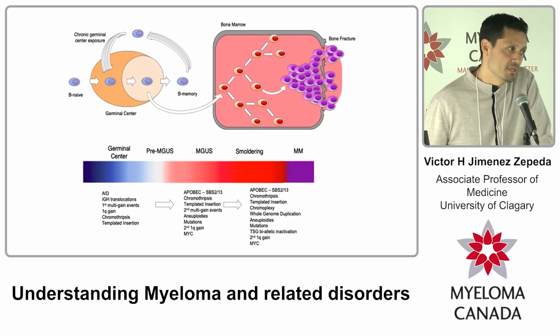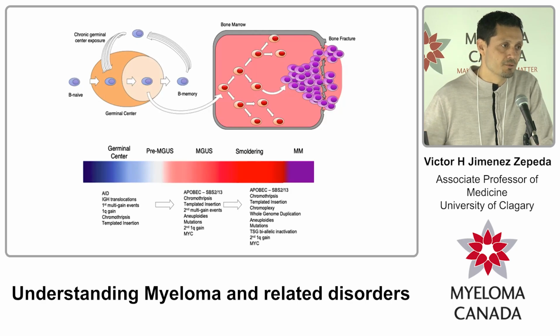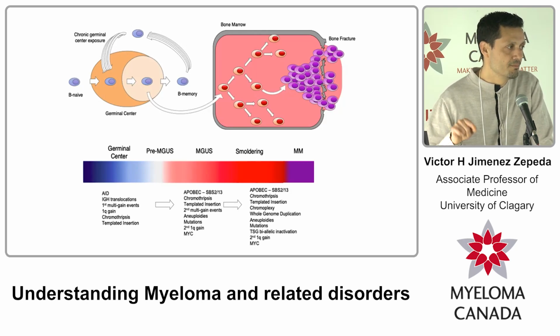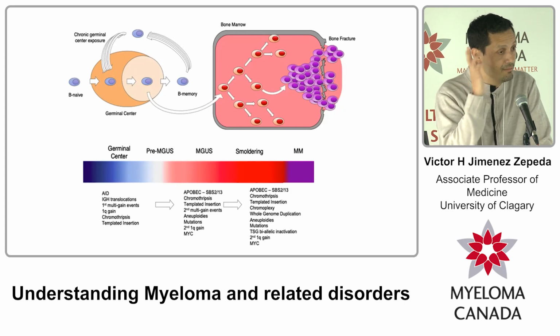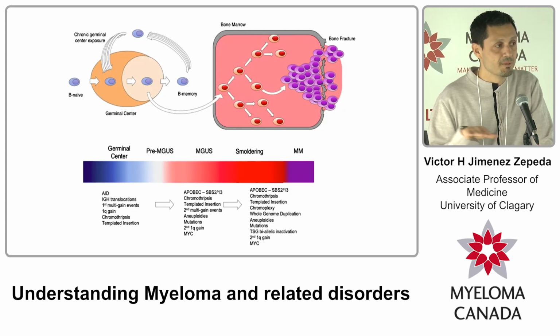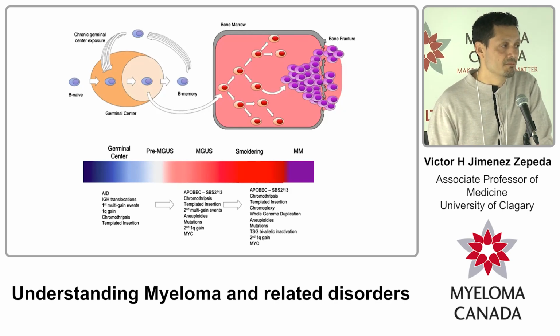Not necessarily cancerous, but they can be just defective, and we think that that's the nature: you go from defective cells and then something makes you develop myeloma. So we talk about genetics, and you can see at the bottom that there are some genetic changes that perhaps are responsible for making these cells become defective. And then at some point, there are other genetic changes on the cells that actually make them turn into myeloma. And then we have two groups of myeloma. The one that does have symptoms and we have to treat right away, and the one that doesn't have symptoms and can be stable for a few years before people actually need treatment. And there are some people that don't need treatment down the road.